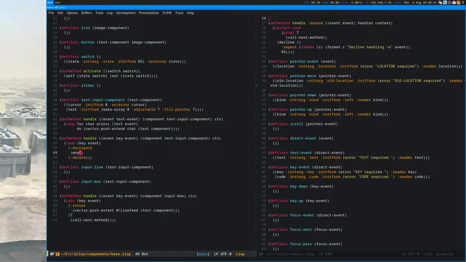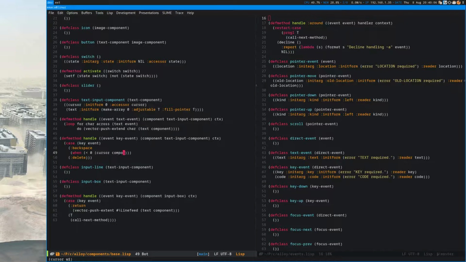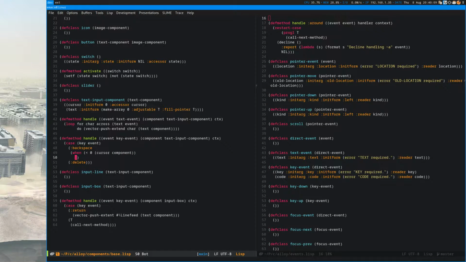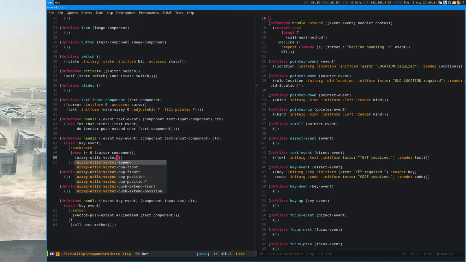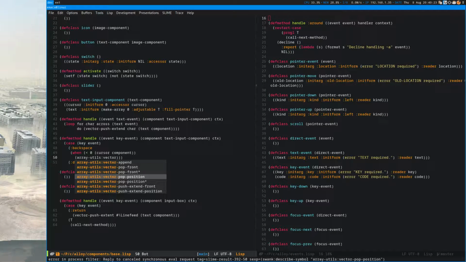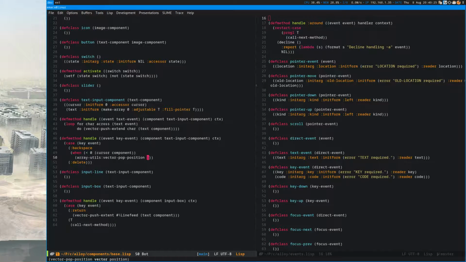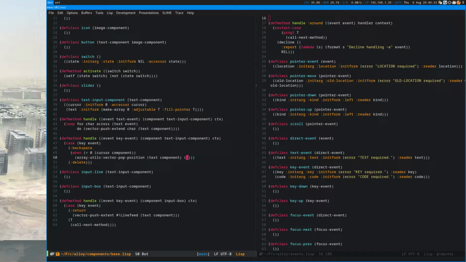So press backspace, and we're not yet at the beginning of the text. We do array utils. Array. No. Vector pop position. Position is going to be 1 minus the cursor.